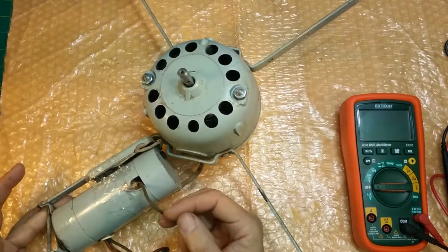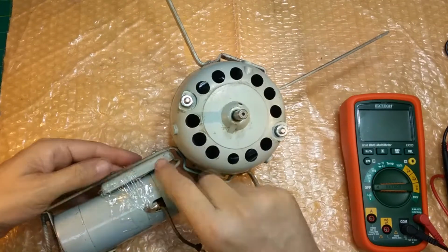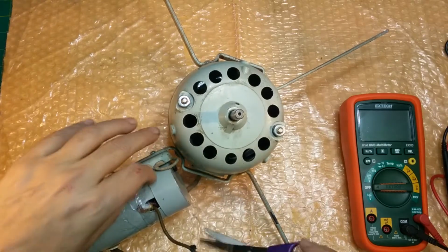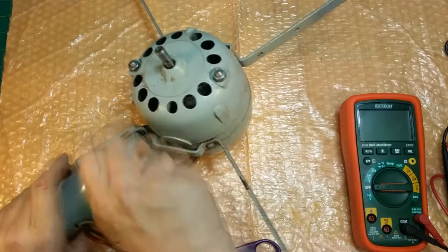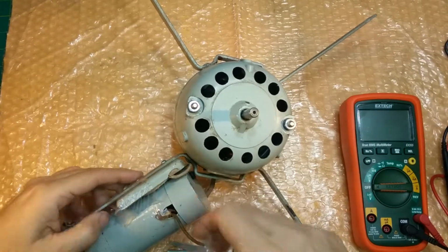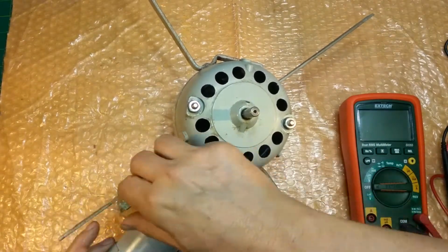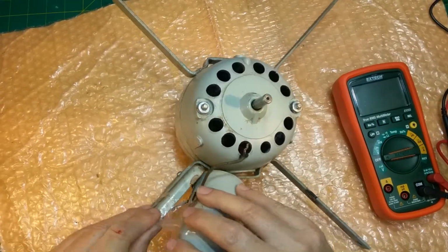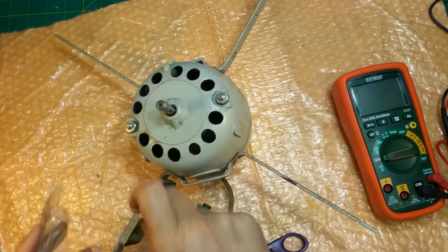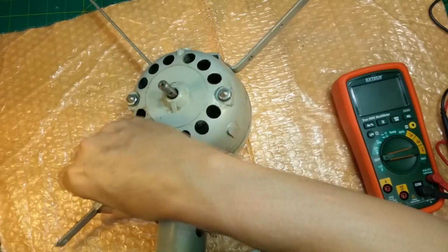This must be part of the line input here. I don't see the other wire. It must be taped in there with the resistor. Okay, let's check it out. I made it easy. Sort of easy. Okay, we got that off. Little piece there. Sticky, gooey.